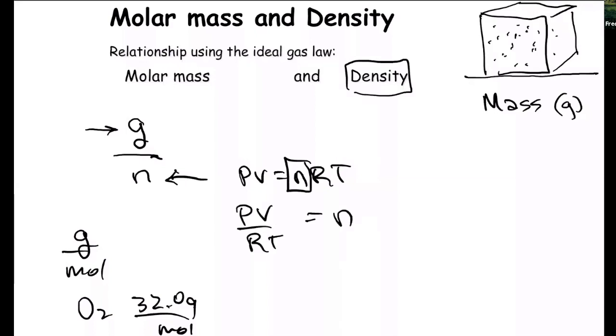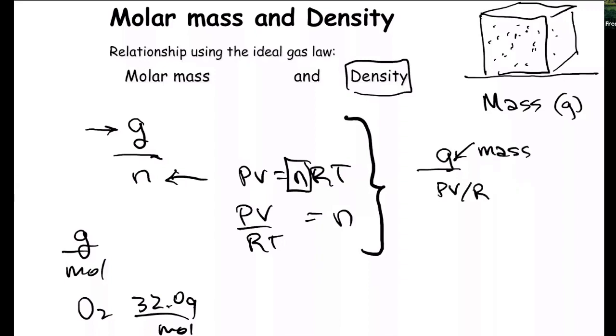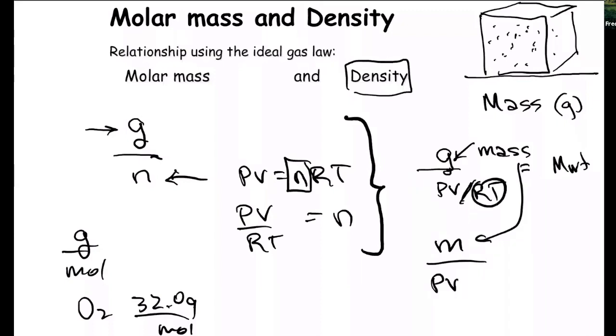So we can come up with an equation: if we have the mass of the gas, and we divide it by PV over RT, then that is equal to the molecular weight. I'm going to simplify this and substitute M for mass. I'm going to put PV down here. And remember that this is in the denominator of a denominator, so that automatically goes on top. Well, that's our equation for molecular weight of a gas.